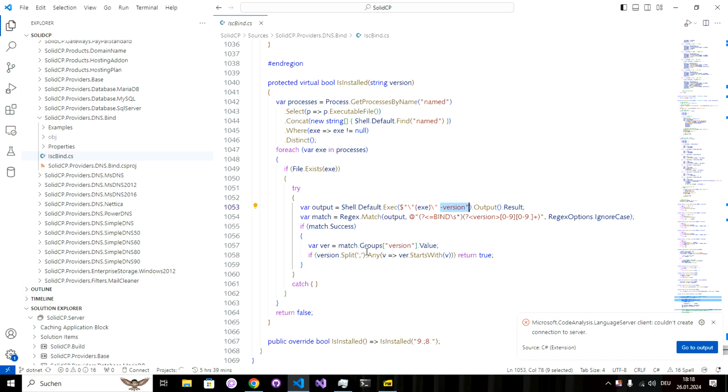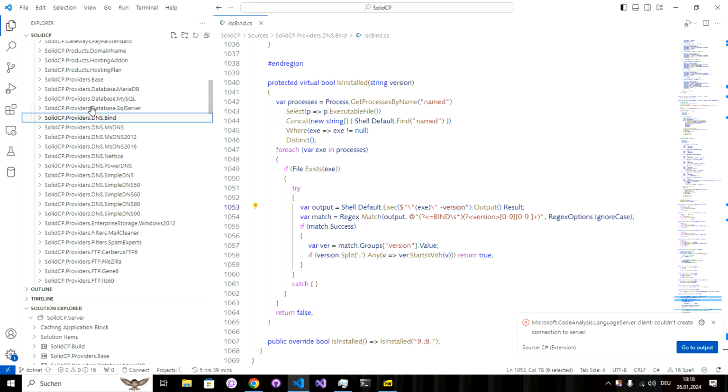Then it checks that version against the given version we can specify here. With this, the bind provider is running for version 9 or 8 of bind, so we check for those two versions here in the isInstalled method.